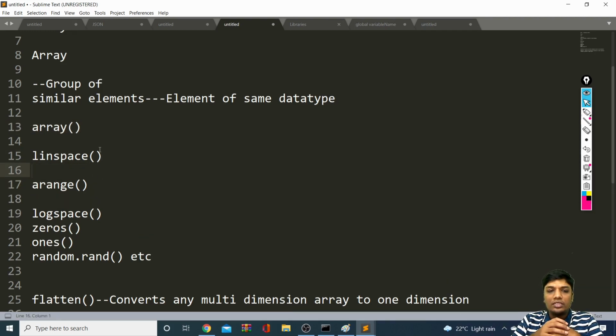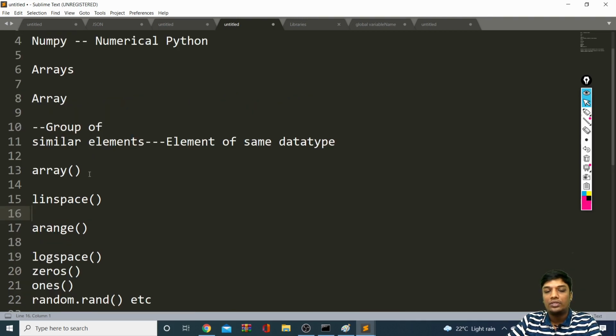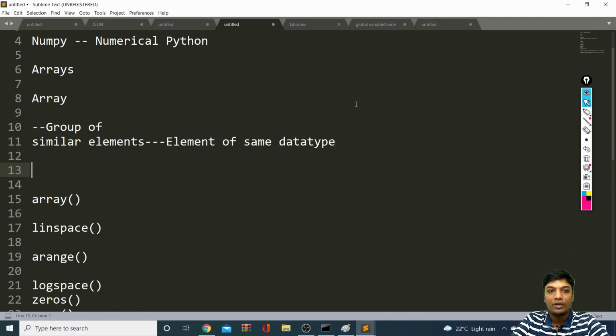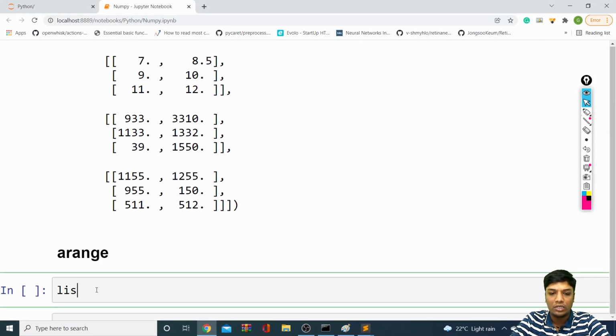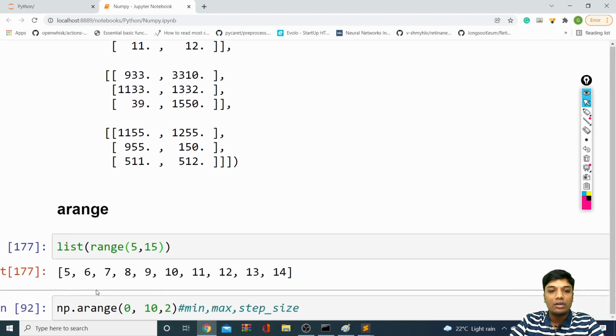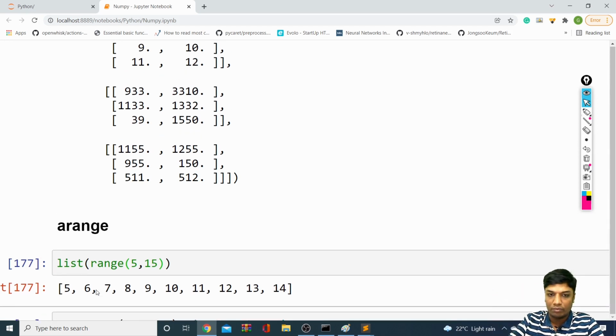Before talking about arange, guys, I guess you might remember a function called range, which we discussed in for loop. What does the range function do? It will create a range of values between a minimum and maximum value, right? Let me first show how range looks. I'm converting it to a list to see it. So range of, I would give the minimum value, for example 5, and maximum value 15. So I would get the list of elements from 5 to 15, where the upper limit is omitted. So I'll be getting 5 to 14, and the step size was 1.